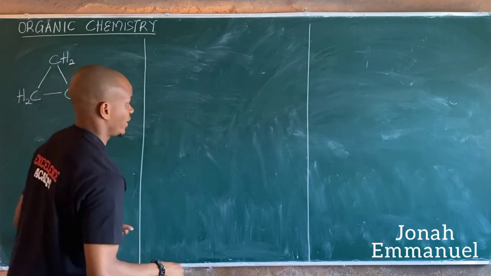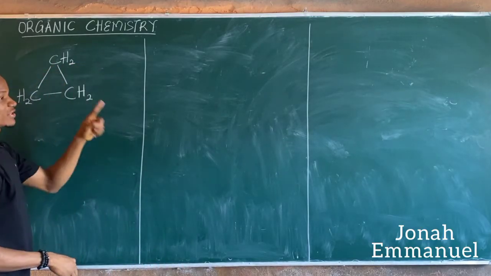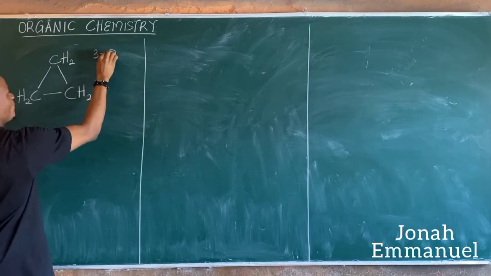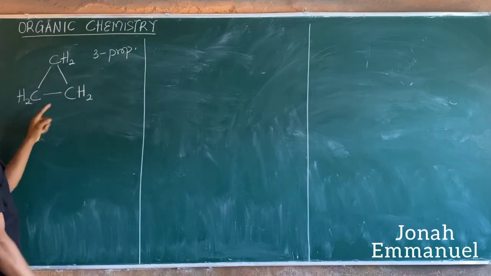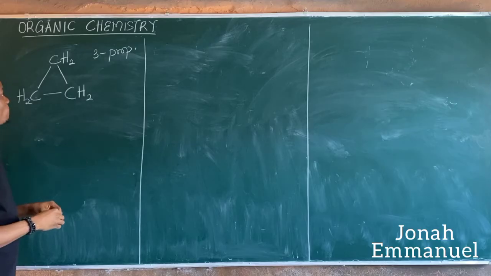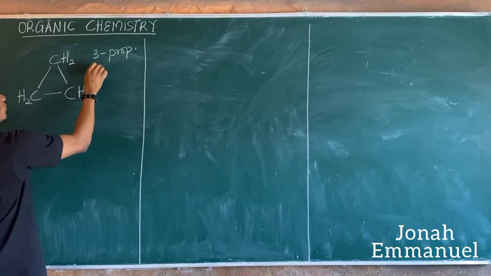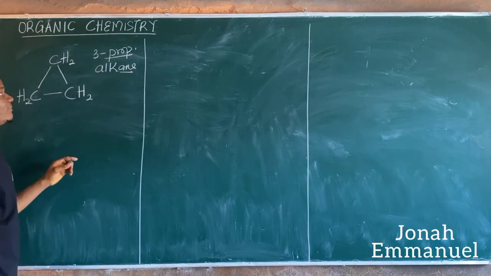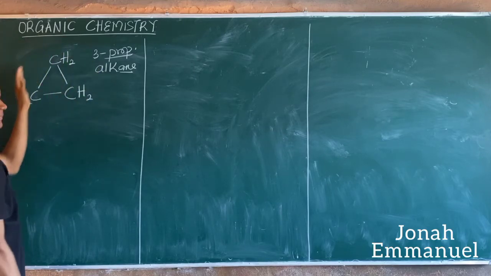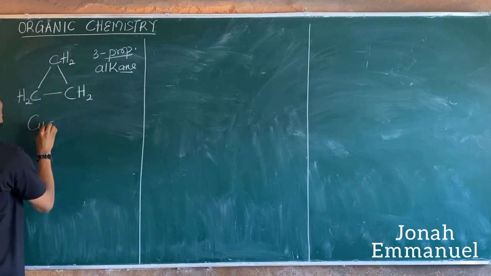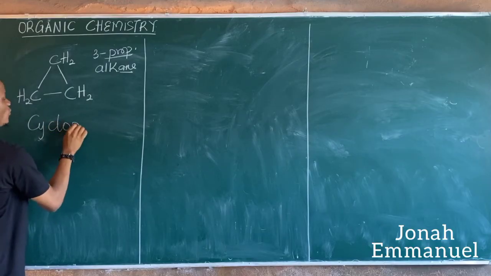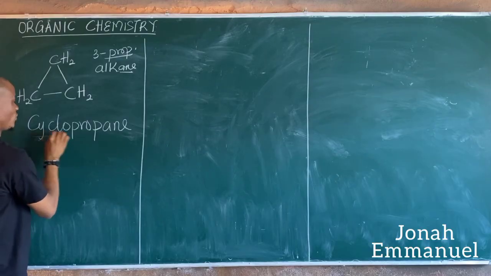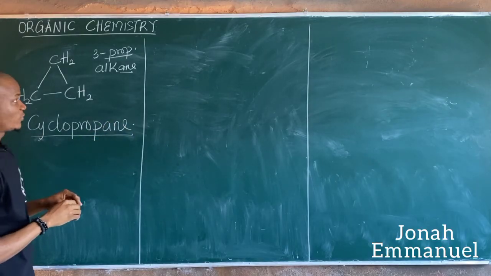So I'm going to name this compound here. Get my longest continuous carbon chain. This becomes 1, 2, 3. 3 we said is pro. Next up, look out for your functional group. It's a single bond, that's alkane. So this becomes a propane, but this is in a ring form, on a cyclic path. So we said use the term cyclo. So it's called cyclopropane. Alright, so that's the name of this compound, cyclopropane.